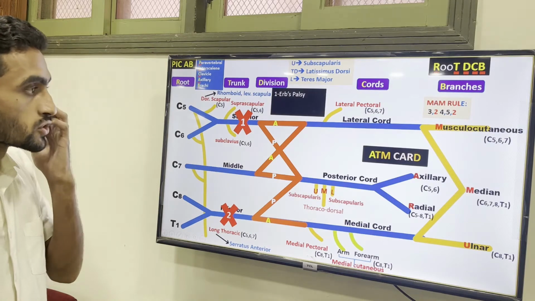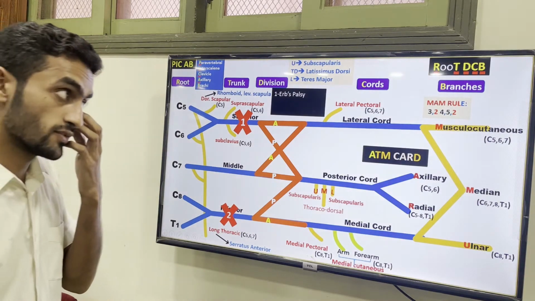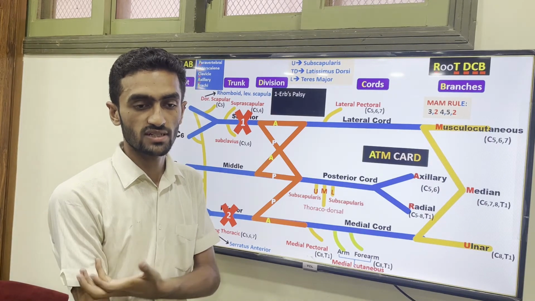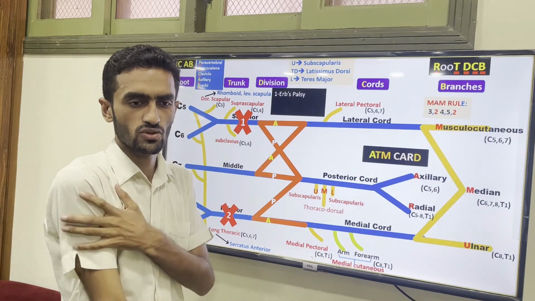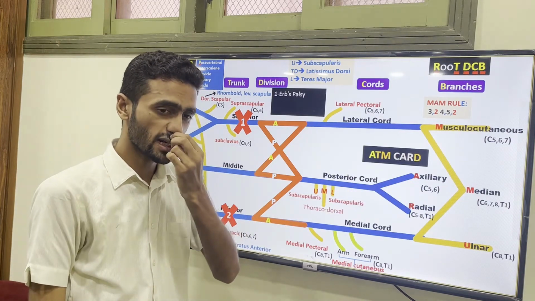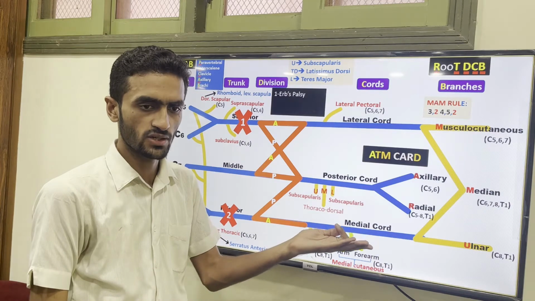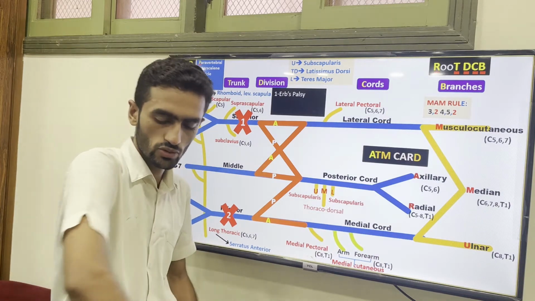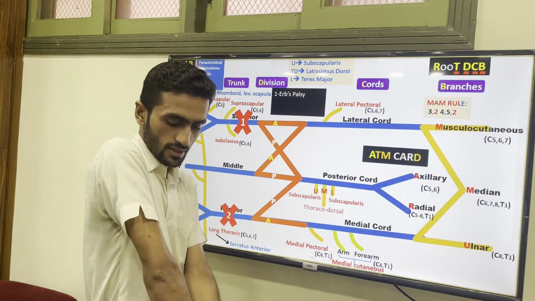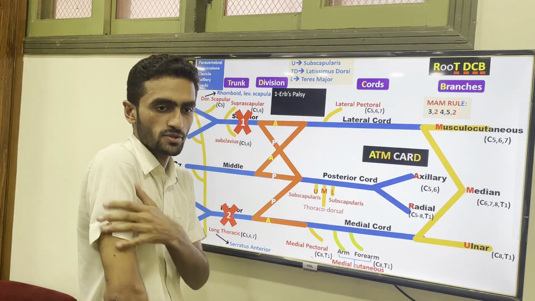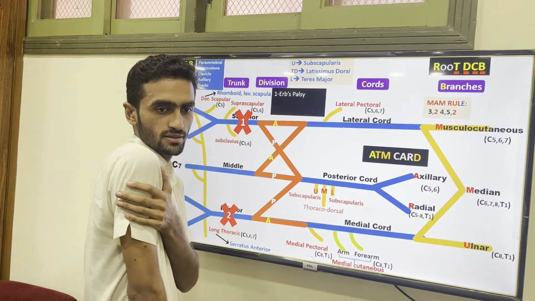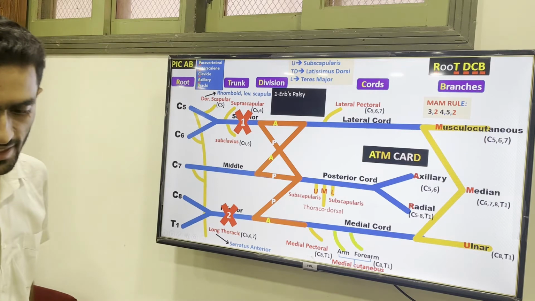Okay. If you look at the musculocutaneous effect, your flexors will be affected. The function affected will be flexion at the shoulder. And the axillary means your teres, rotator cuff will be affected, and deltoid will be affected. So you will see all these things. They actually come like this, because of the waiter's tip posture, like this. So their hand will be attached to the body. So this is Erb's palsy.